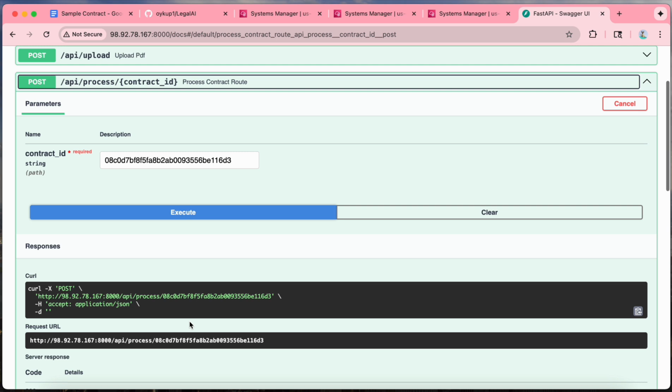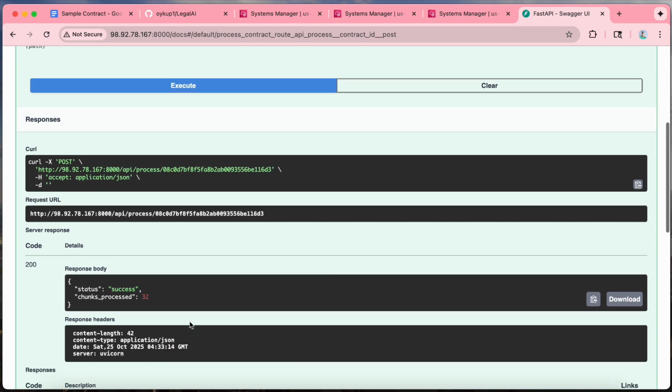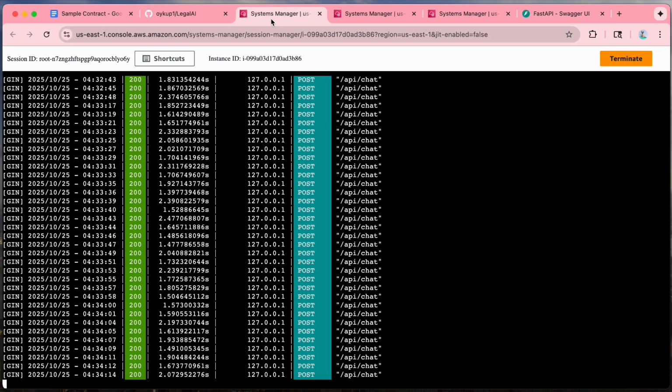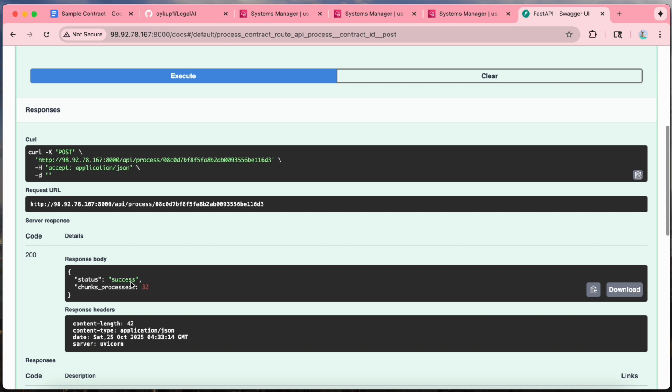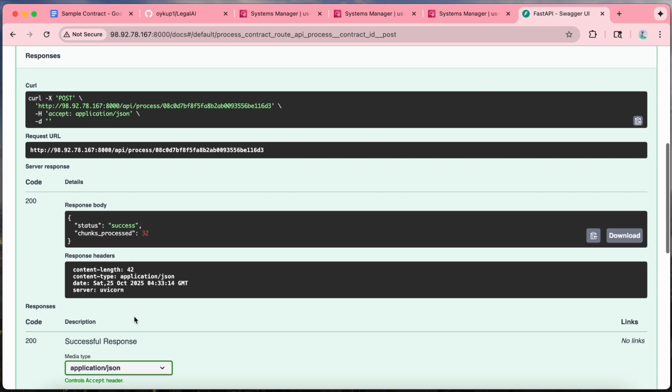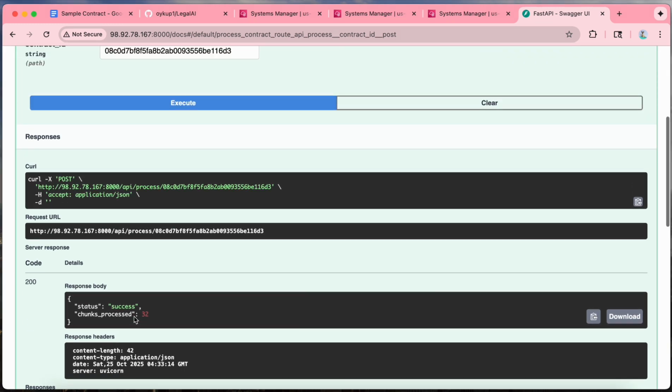The backend reads the extracted text that we just uploaded from S3 and then splits it into clauses. For sections that don't match, it falls back to token-based chunking, ensuring that nothing gets lost. Each chunk of text is then passed to Llama 3.2, the model that I'm using, which is running locally through Ollama, and it generates embeddings. Those embeddings are indexed with FAISS, so later on I can compare similar clauses or search across contracts semantically.